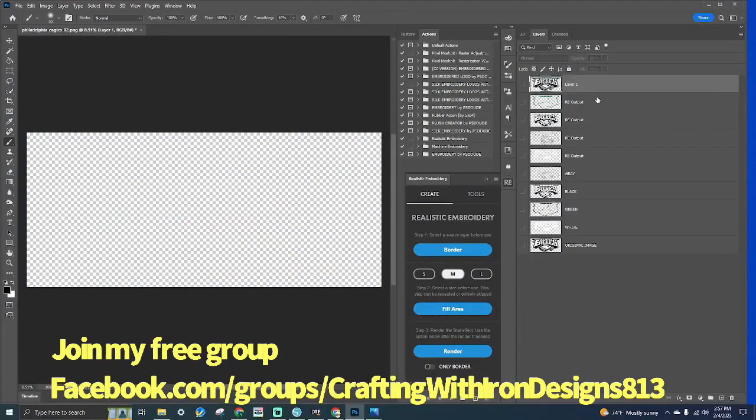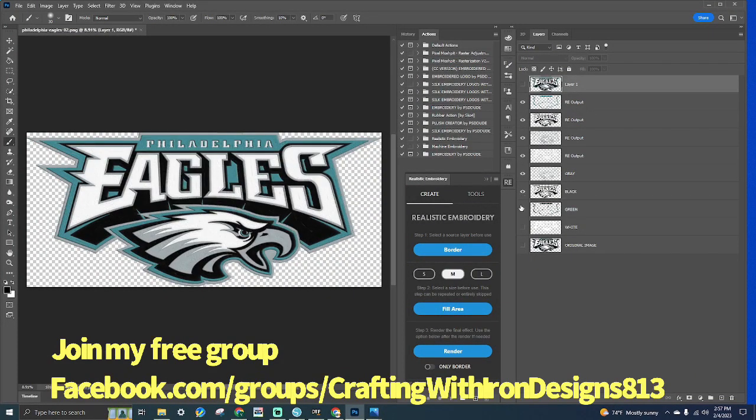Now I did want to see something here. I'm gonna turn these back on. If I were to put the white above, it does look like it pops out. So play around with your layers depending on how you want it to look, I guess. I'm gonna go with that one. Then Control Alt Shift E.